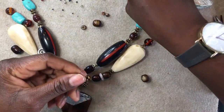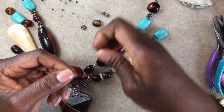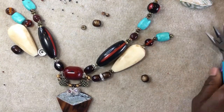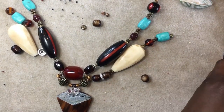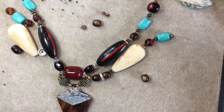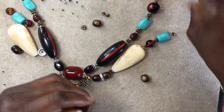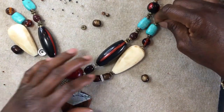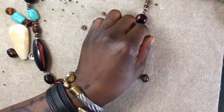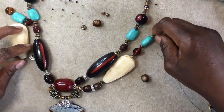And I am going to put the spacer again onto my, I need to move my pliers. There's so many pliers on my table. It's too many pliers. Okay, let me move them out of the way. Okay, so I'm just putting that there. All right, I'm just going to move that so you can see that in the frame of the camera. All right, so I've got that turquoise there.